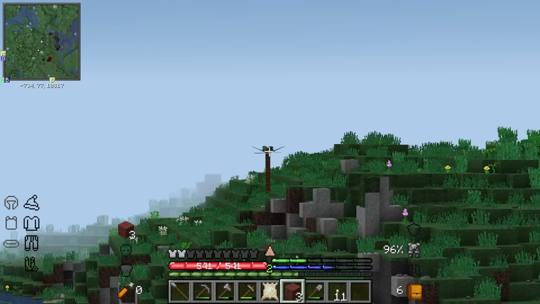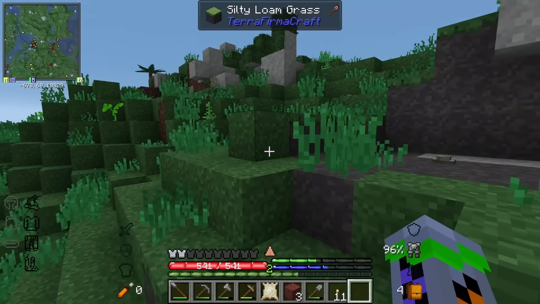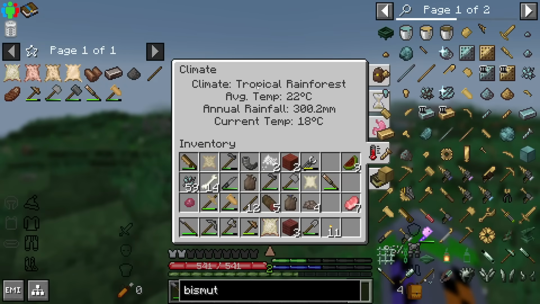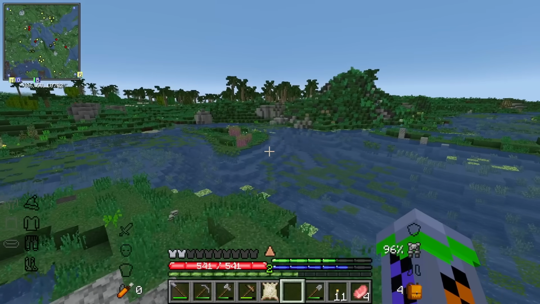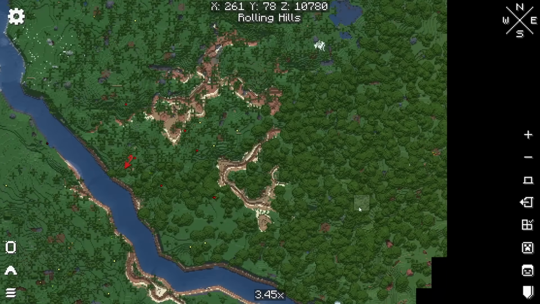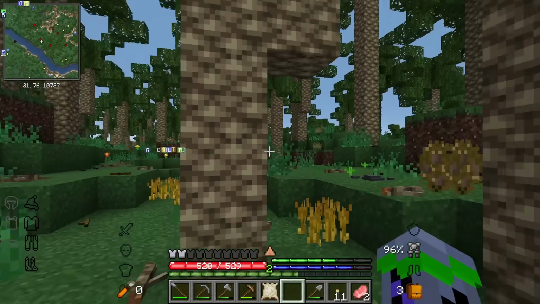Wait, is that Capok? 297, wait, we've actually done it. 300. Tropical rainforest. We've done it. So we've definitely got the rainfall covered. We just need height now. And then are those acacia trees? They better not be. Oh, they are.